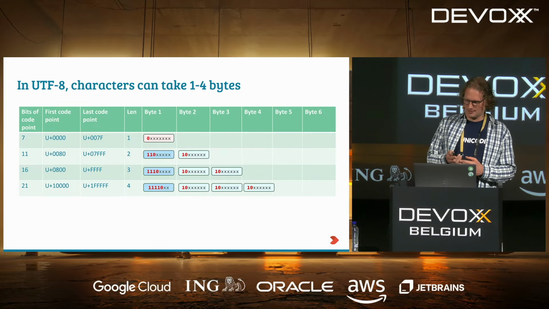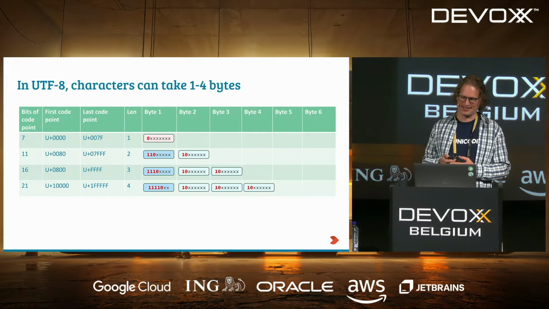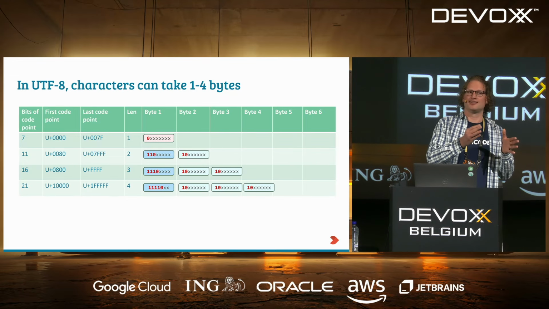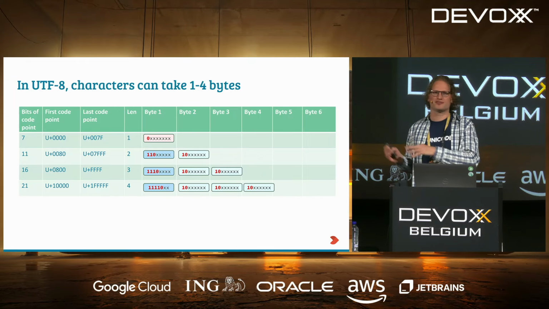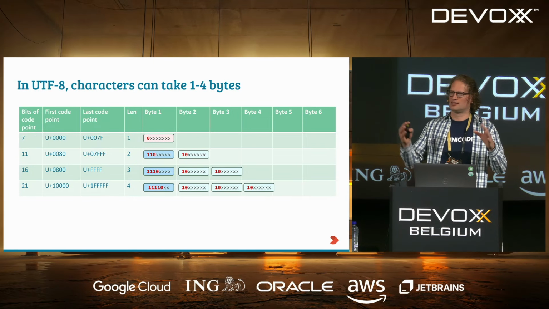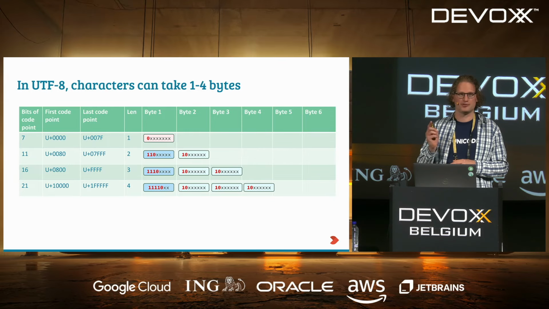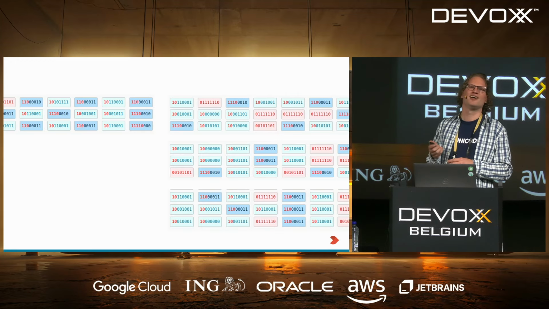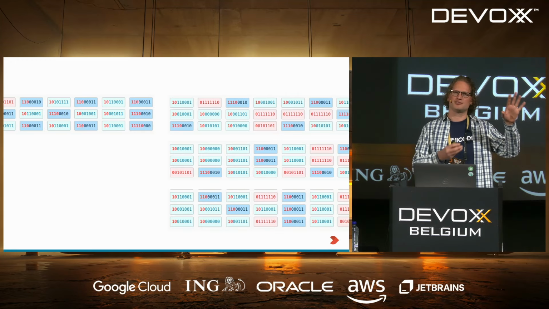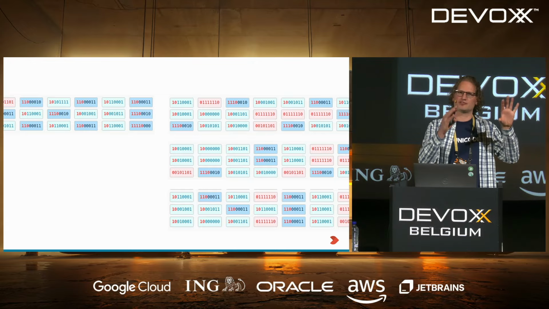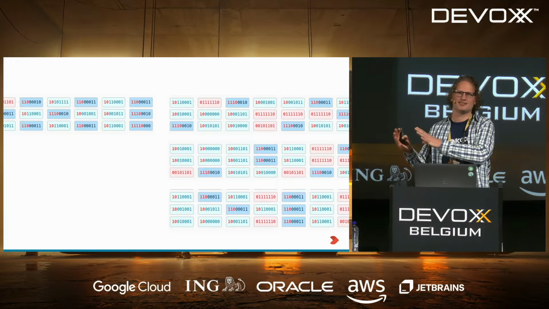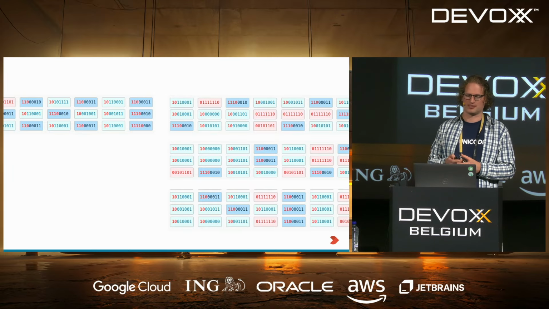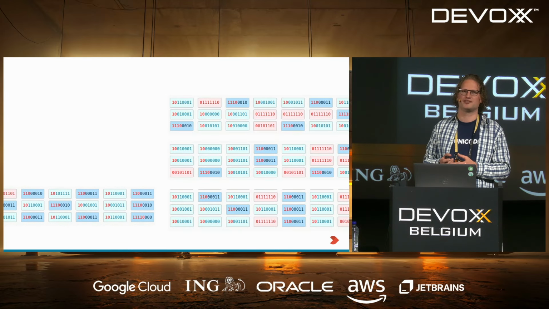So, using this, you can also see that the number of 1s in the start byte is equal to the total number of bytes that form the code point. If you use that information, then the question to you is, which of these puzzle pieces match? On the left side, you see the end of a treasure map piece, and on the right side, you see the beginning of it. And then the question is, where does it match? Which of these fit together?